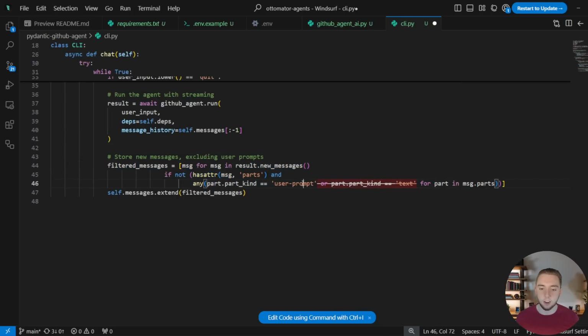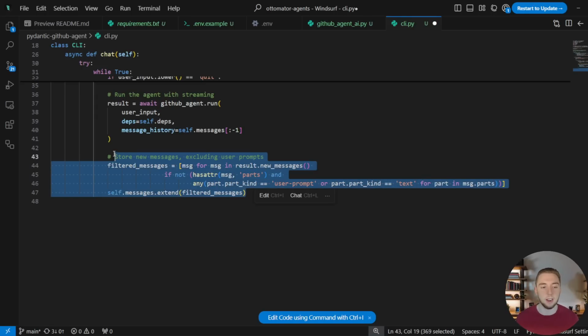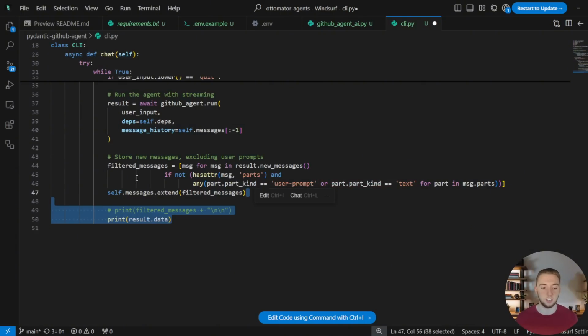And so I'm taking out all user and AI messages, so I'm just getting the tool calls here. And I want to include that in the conversation history as well. The reason is that when the LLM decides to look up something like the repo structure, we don't want it to have to do so again later on in the conversation. It can just reference what was already returned to it when it called it for the first time. And so it's important to have that as a part of the conversation history.